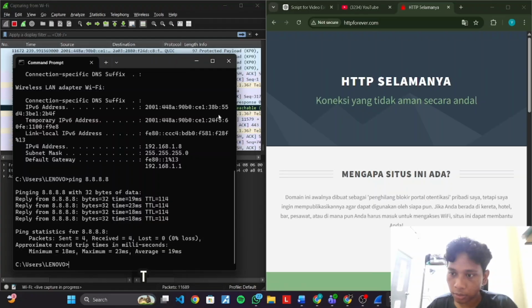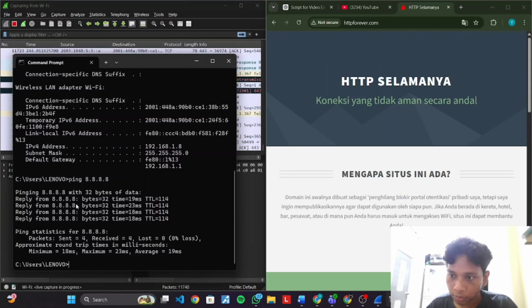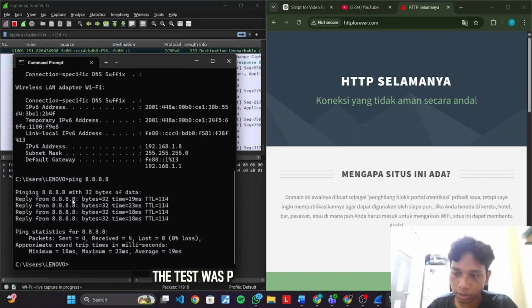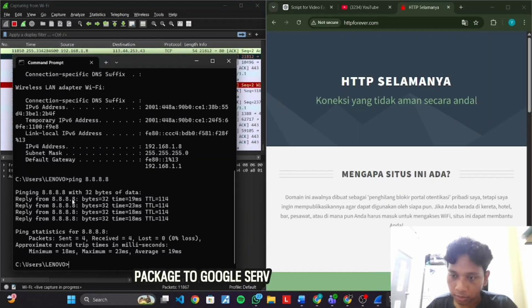The result shows a reply from the server, with a status indicating that the connection between the client computer and the server was successfully established.